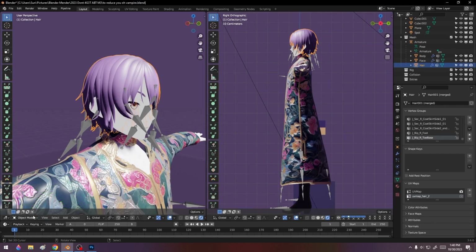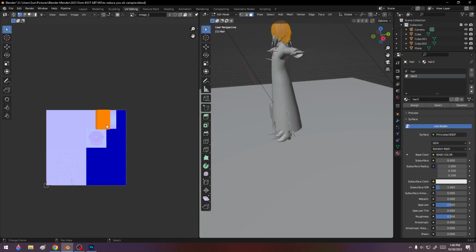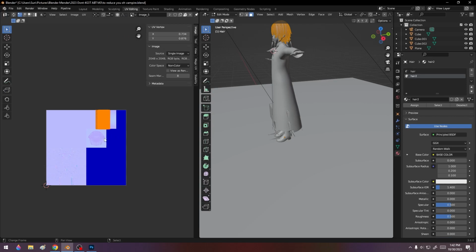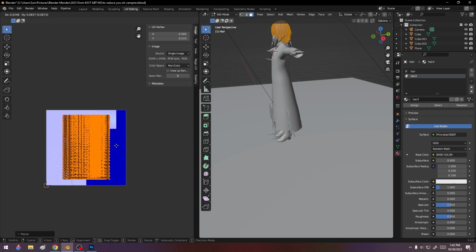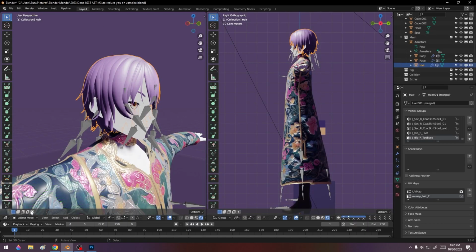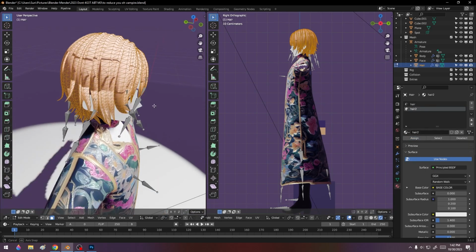And then we're actually going to go from here into, sorry, I moved that over to edit mode. Go to UV editing, we're going to press A, and then we go to constrain to image bounds, so that way it'll stay in the box. And then we could just press S to scale here, and it's just going to scale this so that we aren't going outside the image bounds here. Alright, and then we just want to go into object mode here, and go assign.